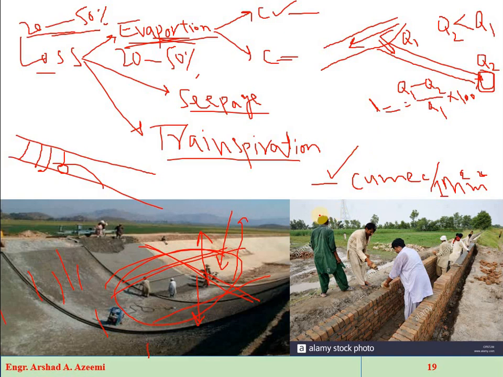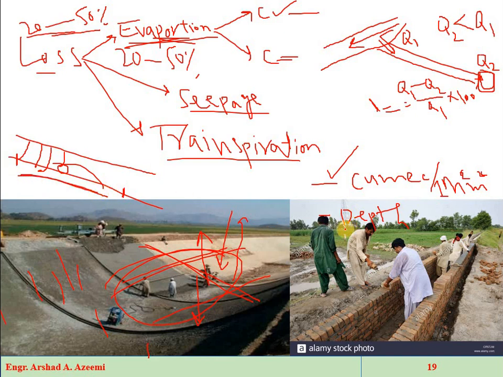Okay. Second one, we can represent the losses in terms of depth of water. For example, if you have a canal of uniform cross section and you measure the depth at this point and measure the depth at this point, and the rest of the conditions are equal, and if there is a difference between the depth of the water at these 2 points, it will be a type of loss. For example, if here the water depth is 5 centimeter and here the water depth is 4 centimeter, then that 1 centimeter will be considered as a conveyance loss, a transportation loss.